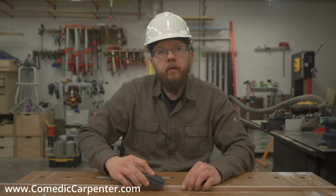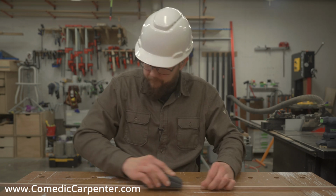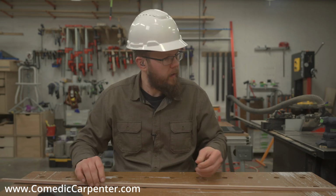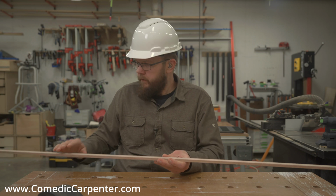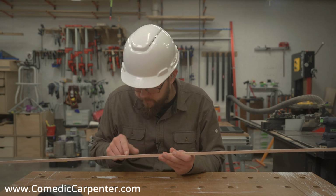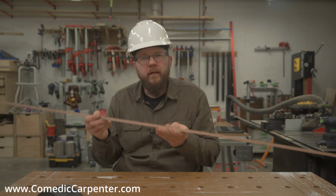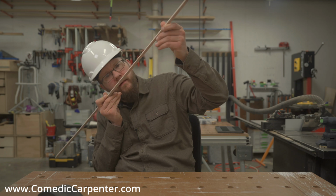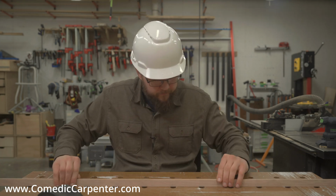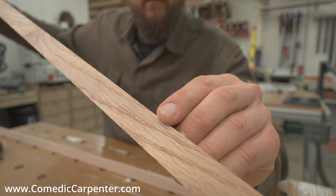So like I said, coming off the saw, this thing was looking pretty good. So I don't need to do a whole lot, but you'd be surprised, and it is going to be on the floor after all. Once you put a finish on there, any imperfections will rear their ugly heads. So you want to hold it up to the light and get the light on it just right, and you can see the imperfections. Trust me on this.